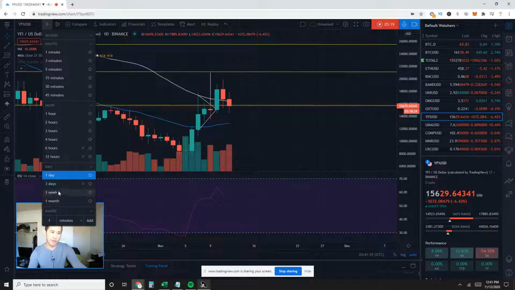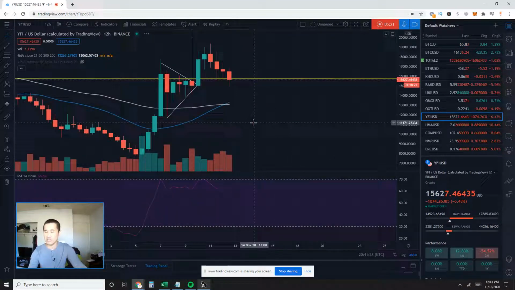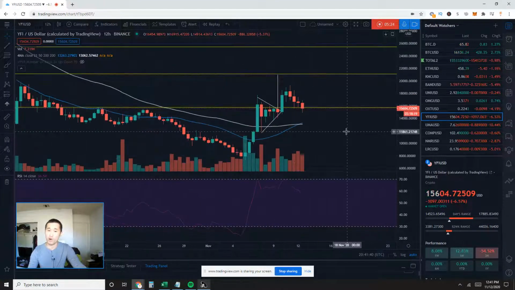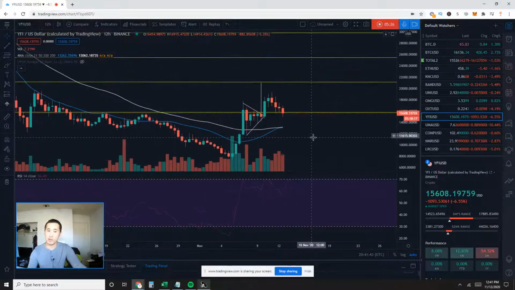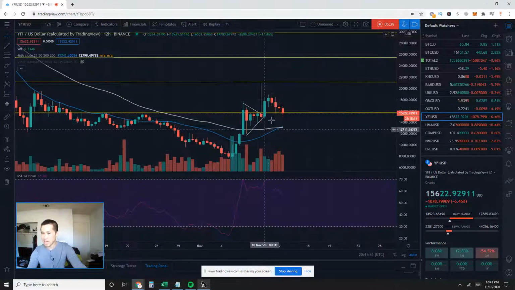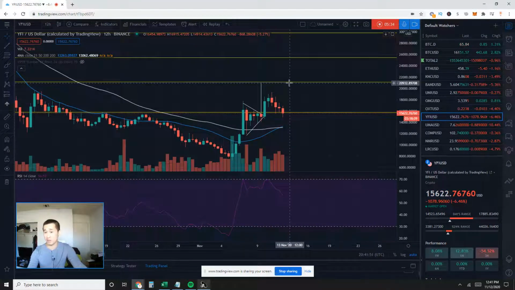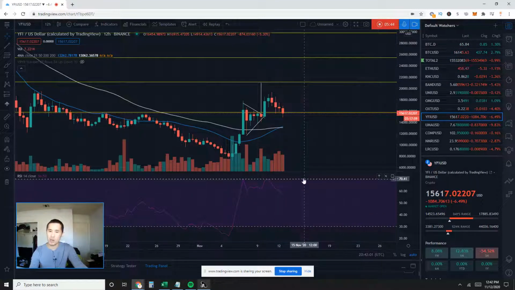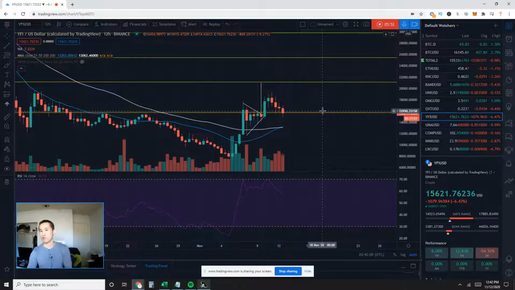Last time frame that I actually do want to take a look at, to zoom in and see what exactly is going on, is the 12-hour time frame. On the 12-hour time frame, we have actually had a symmetrical triangle pattern with a measured target of about 21,000 actually. So exactly in the neighborhood of the 21,000 Fibonacci retracement level. But as you guys can see on the RSI, we had bearish divergence there and just ran out of momentum to continue going. And now, like I said, we are being supported by the 15.7K Fibonacci retracement level.